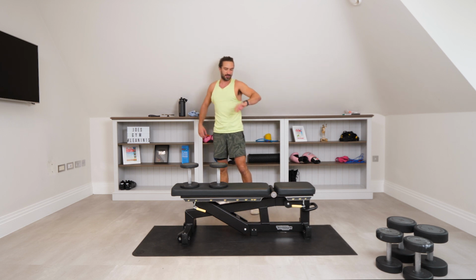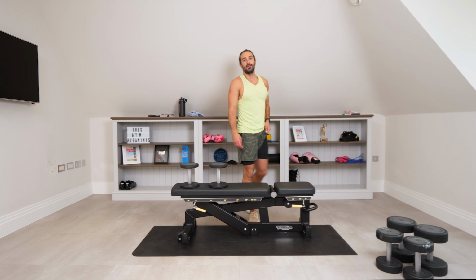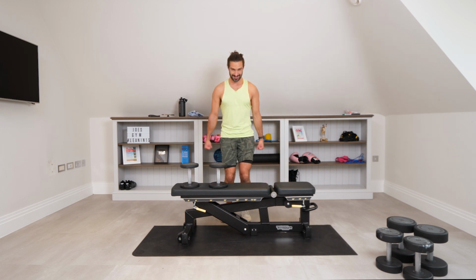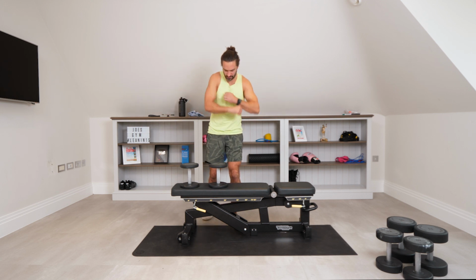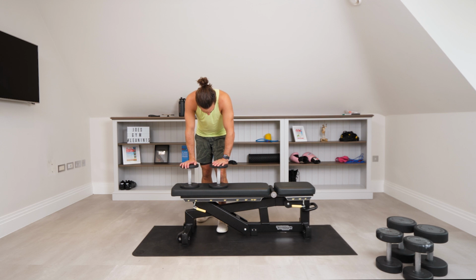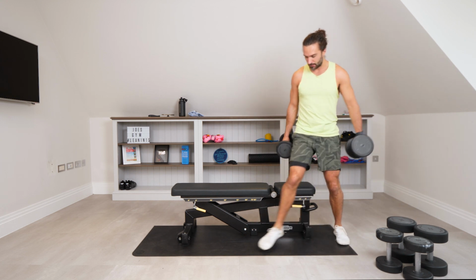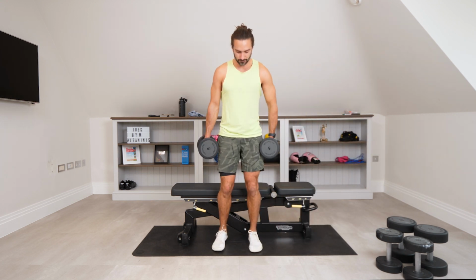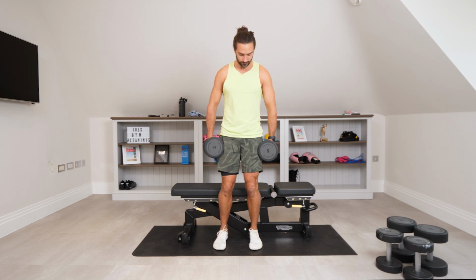Right, you ready? Going again in 30 seconds time for our second set of frontal shoulder raise. Shoulders are gone. Doesn't take much, is it, for the shoulders? Okay. Here we go. So same again. Three, two, one. Let's go, lift.